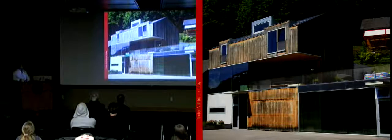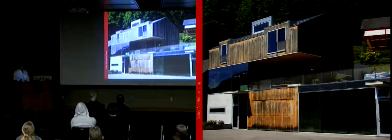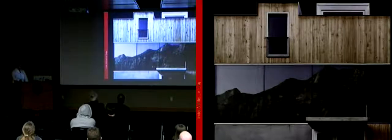The panels are in addition clad with untreated oak boards on the outside, which are sanded smooth and installed without any visible joints. You can start to see here that over time the facades will turn a soft gray color, which will blend in well with the concrete base as well as all the other surrounding vernacular buildings. The interior finishes are limited to concrete and wood surfaces, which are merely oiled and free of any harmful lacquers and solvents. And the residence is heated by a wood chip heating system, located in the adjacent mill workshop, so they can take advantage of a biomass heating system, making it a carbon neutral heating solution.